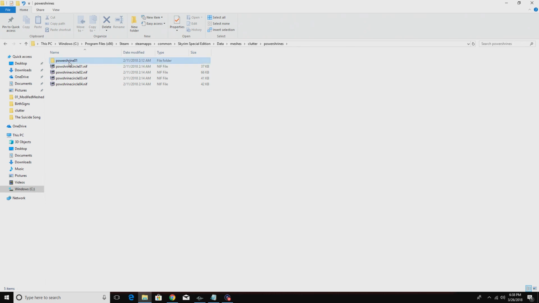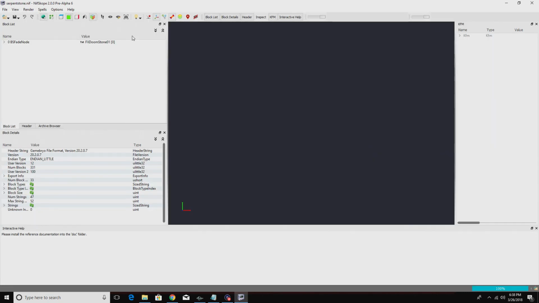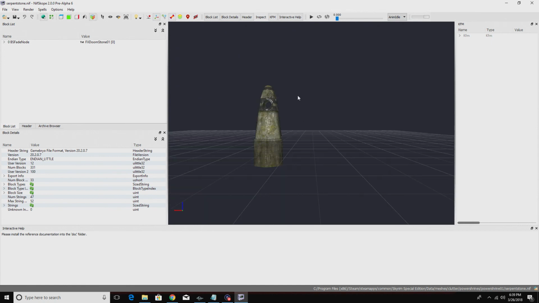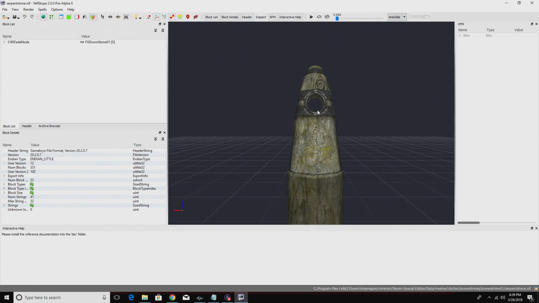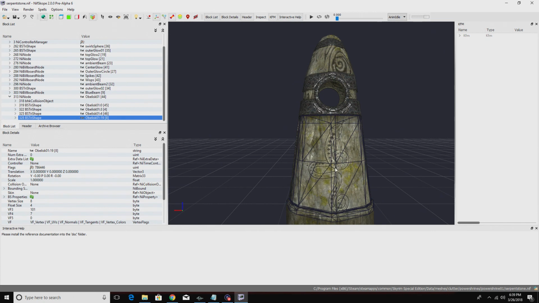You'll then want to come in and, since we did the serpent stone to get rid of, we'll just reopen the serpent stone. If you had it linked to your NifSkope, this part will come up. Love how NifSkope's a lot quicker at doing this. So you see, there's your serpent. We'll left click that so it shows us what we're looking at.